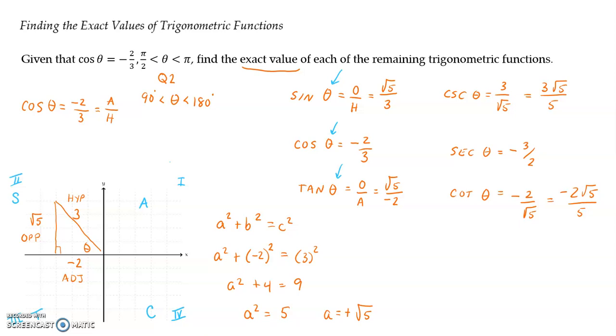Now notice that we drew our triangle in quadrant 2 based on the information that we had. So if you're taking a look at your answers, your sine function and anything related to sine, which would be in this case cosecant, should be positive. Right, so if I take a look at these two pieces of information, my sine and my cosecant answers are both positive here in this situation. The rest of my answers should all be negative. And so that's a nice way to kind of double check your work, right? Make sure you have the right signs for each of your trig functions based on where your triangle was drawn.